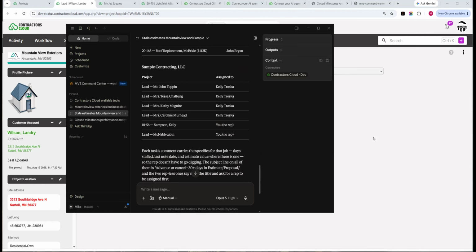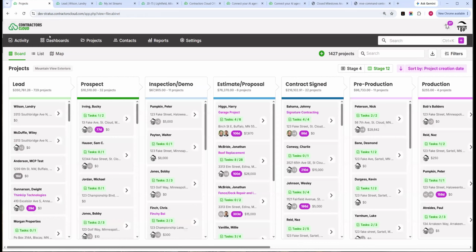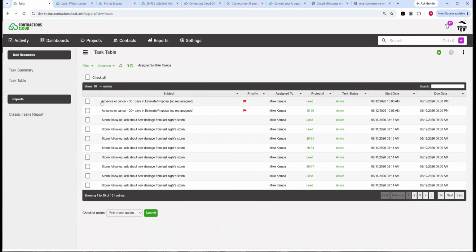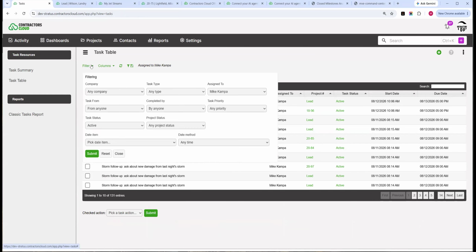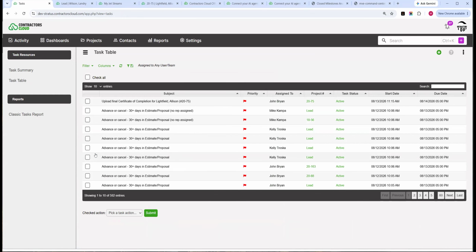So if you're thinking of, hey, we got hit with some weather in the last day in this zip code, and I just want to pull all these jobs that we've done stuff in the past on. I want a task to go into every rep to follow up with that homeowner, just see if they have any new damage from the storm that hit last night.